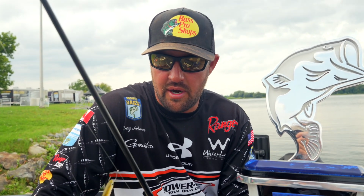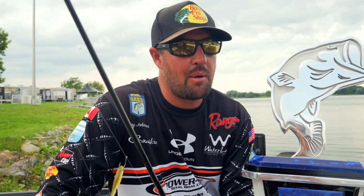And after day 1, they got even harder to catch. Day 2, I had to throw this out there and let it sit, not move it at all. If you dragged it even an inch, they wouldn't bite it. Basically, you're sitting there with slack line, sometimes for 20-30 seconds, and then one of them usually picks it up. And that was the other key, is finding a group of them. When there's more than one, they get aggressive, and you can usually catch one out of that group.